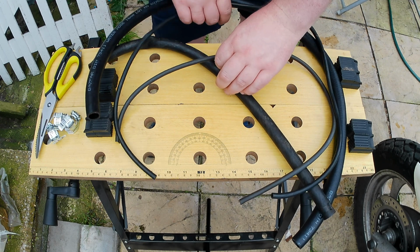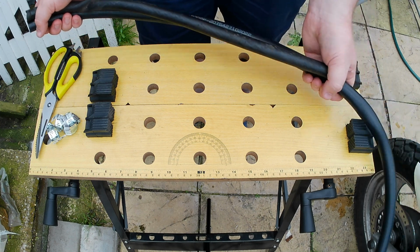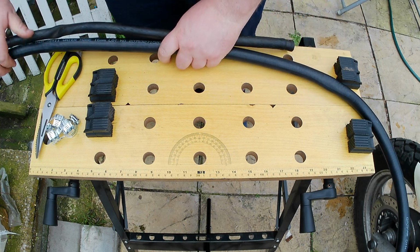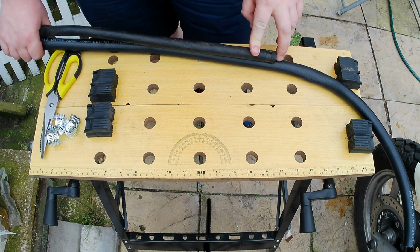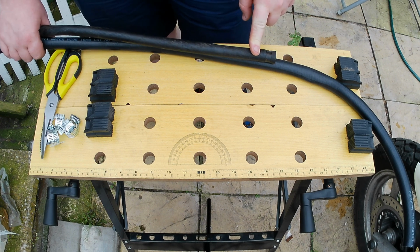So move those out of the way. I'm going to have to cut it to length because if I just stick it straight on the bike, it sort of sticks out and looks silly. But they only had it in metre lengths, is what I've got. But what I might try and do, if I've got enough left over, is replace the other two hoses that are the same size, just so I've got all new coolant hoses on it, because why not?